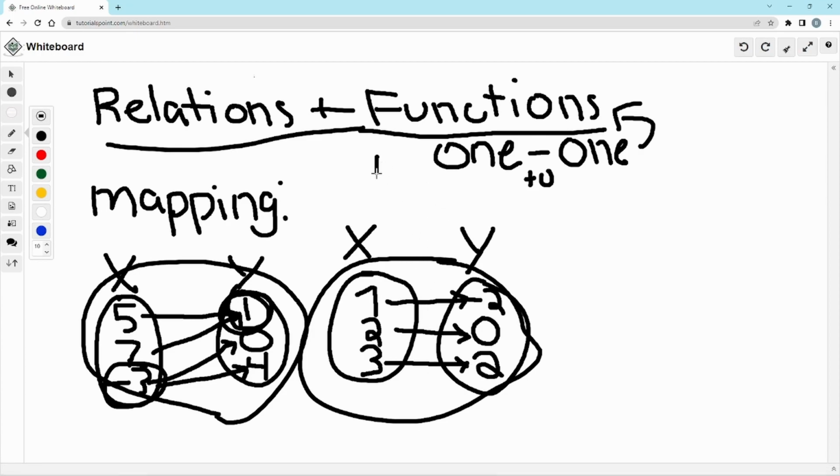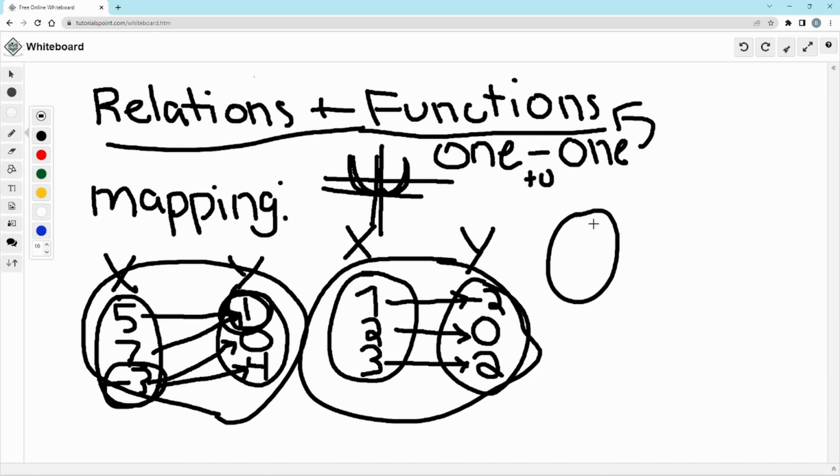So for normal functions, let's say we have a normal graph like this. And here's our vertex, our middle. So we need to have a vertical line going right through here and not passing through any of these points on the sides to pass the vertical line test. But to pass the horizontal line test, we have to have a line coming in horizontally, and it also can't pass any of these points. So this would also be a one-to-one function on a map because it doesn't have repeating x or y values.